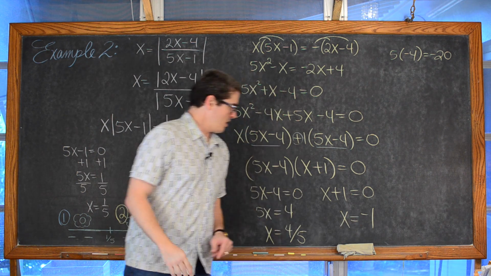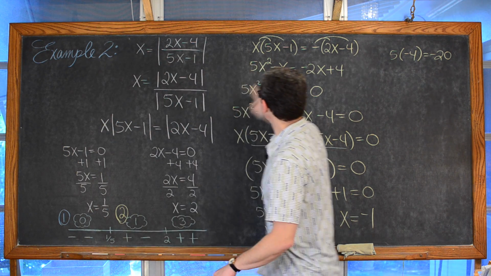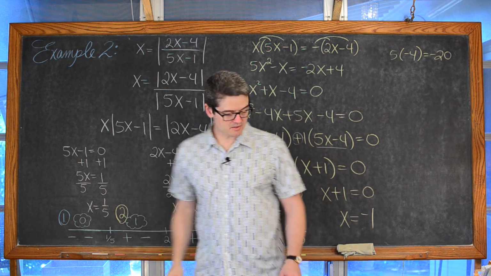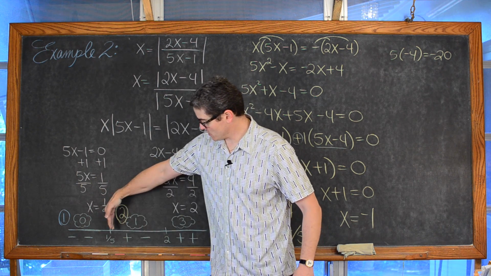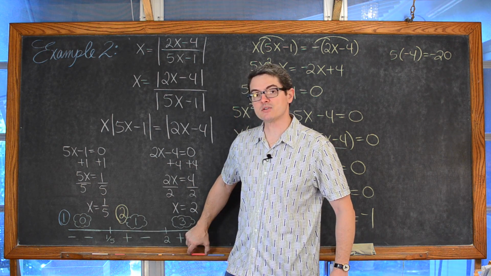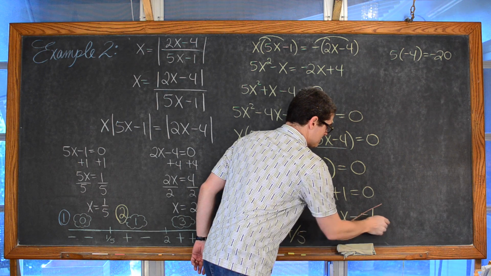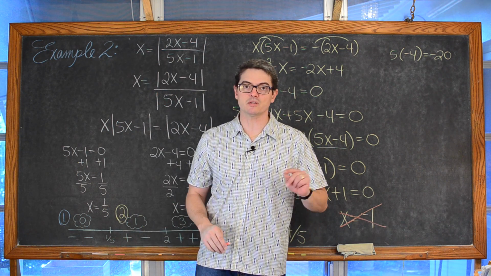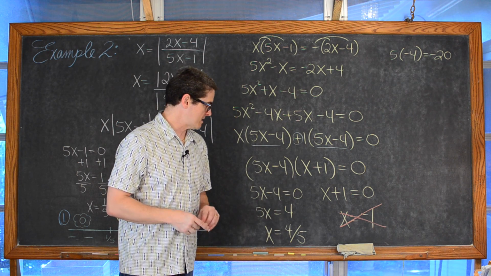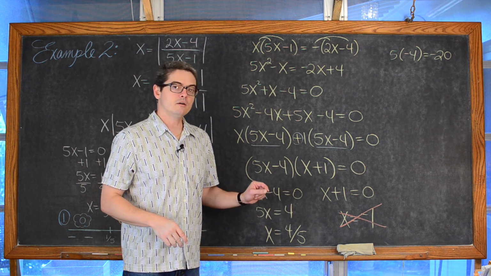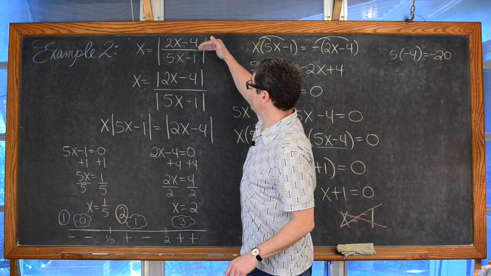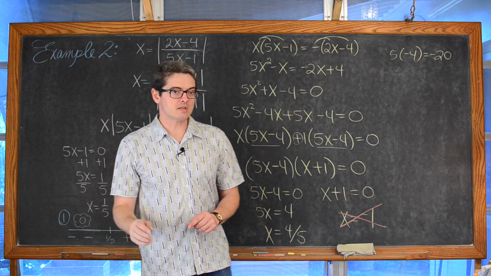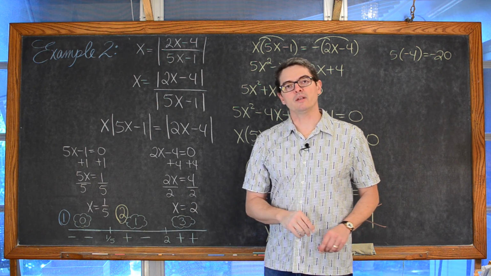Well, -1, we created this equation using this interval of the number line, and -1 is not between 1/5 and +2. So while this is a solution to this equation, it doesn't meet the restrictions of this interval, so we need to toss it. And right now we're looking at a solution so far for this absolute value equation of 4/5. So let's get on to the third interval and see what happens there.